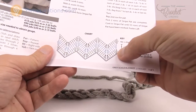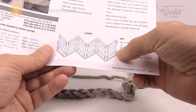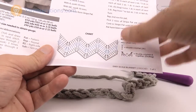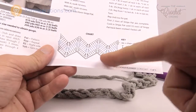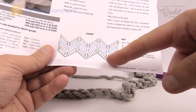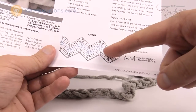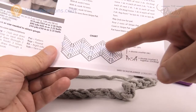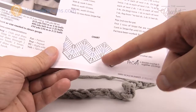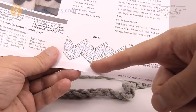You can see that the first one here has 3 double crochets in the first one. That chain of 3 counts as a double crochet. And in the bottom on this side of the chevron, there's 3 that come into 1 at the top, and then the other side there's 3 that come into 1 at the top. So as you're on the top, you're adding extra stitches, and in the bottom you're subtracting stitches, which keeps this going up and down. The next up in the middle one here has 3, and then 3 additional stitches added to the top, and on the other one is 3 additional on that side, and then you come down and it subtracts stitches.